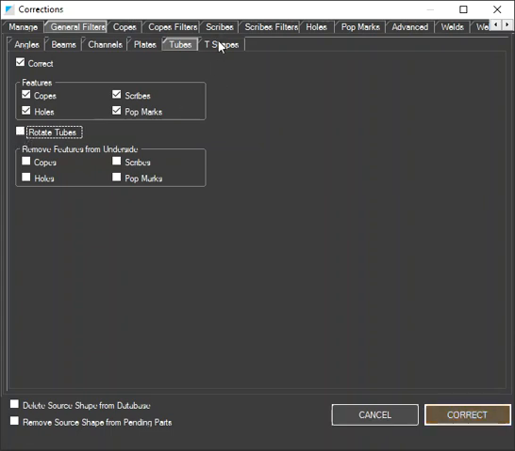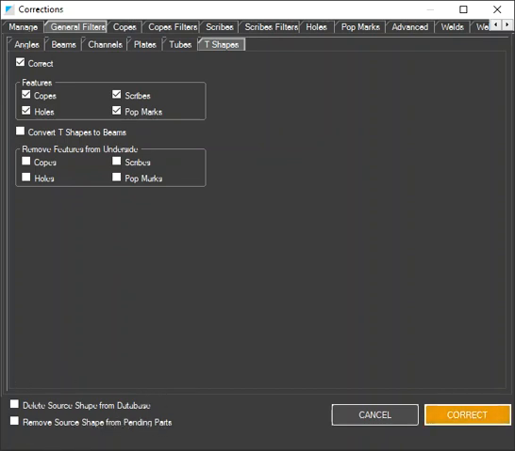And then the last tab we have is the T-shapes tab. The additional selection we have here is to convert T-shapes to beams. On the Peddinghaus machines, we are unable to run any T-shapes as T's, so this will allow us to convert those to a beam where it can be run through our multi-spindle drills and copers and the like.